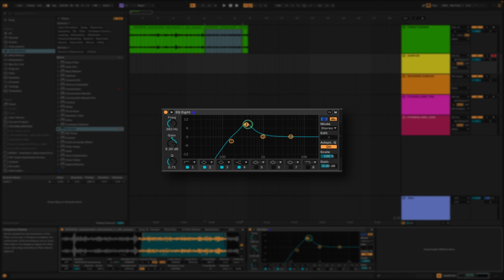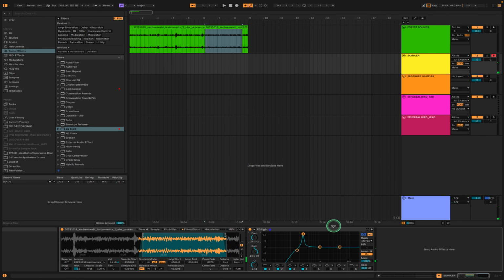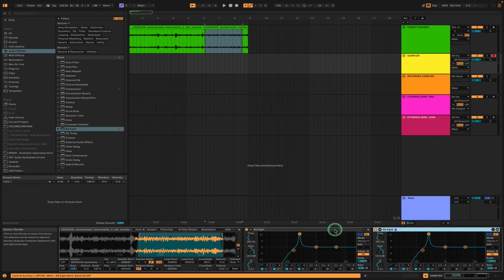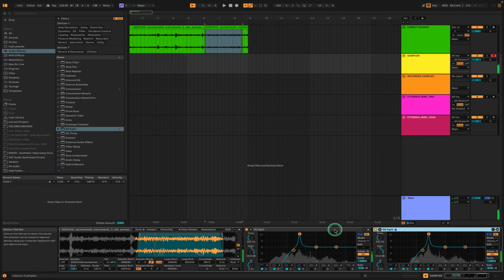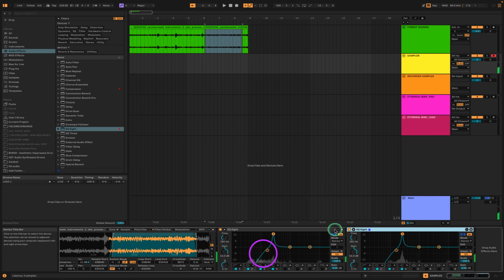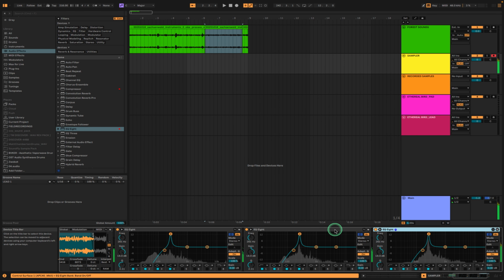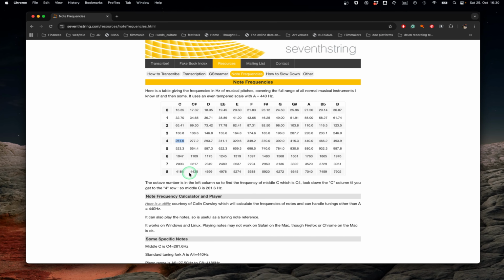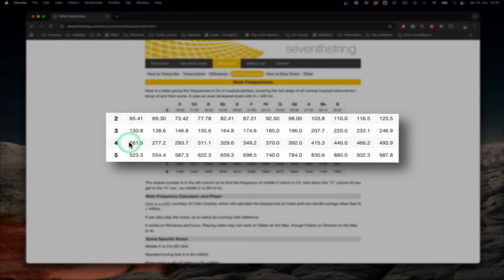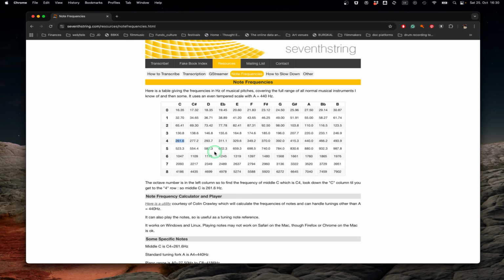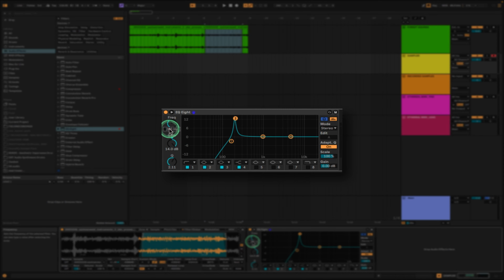grab a frequency band and sweep through until you find a resonant frequency that produces a distinct tone. Then duplicate the EQ as many times as you need until the tone beautifully hovers over the noise. You should also cut out some of the low end you don't need. You can also choose a specific note from a frequency chart like this one and copy-paste it into one band of your EQ. I chose 261 to 262 Hz, which is C4 on the keyboard.